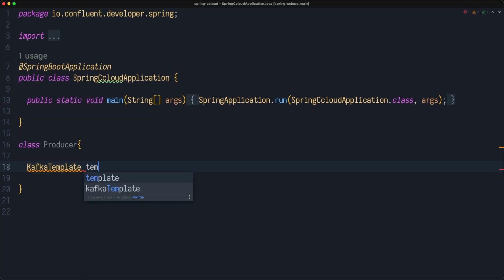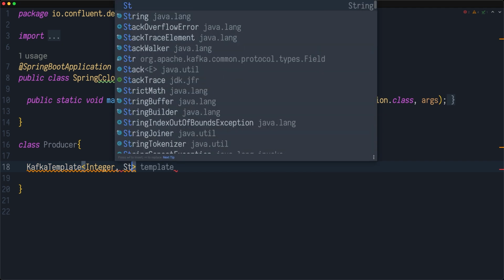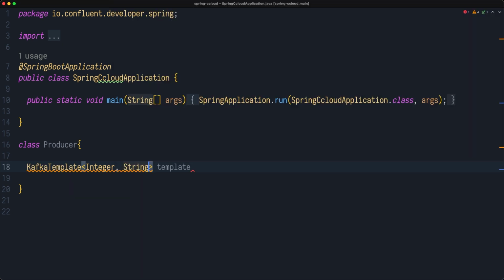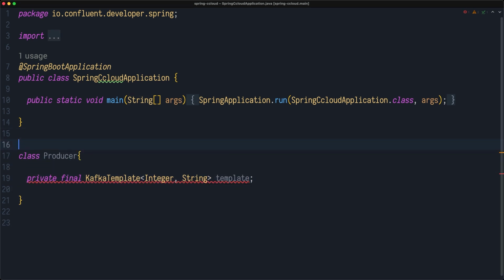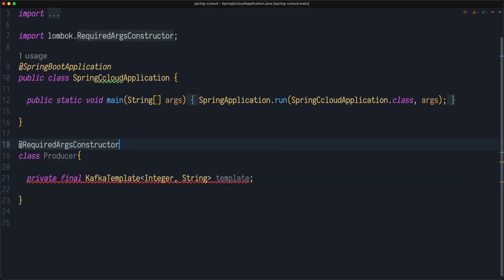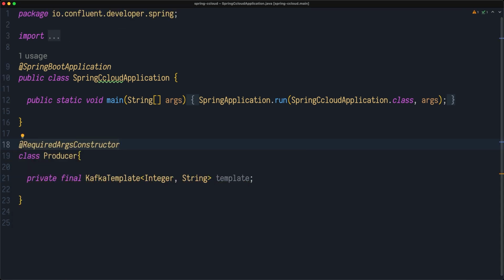Call it template. In this case, we're going to be sending messages with some integer key and string value. So we're going to be using these types here. Now, I'm going to make this private, and I'm going to make it final. This is where my Lombok comes in handy, as it will allow us to generate a required-arguments constructor.